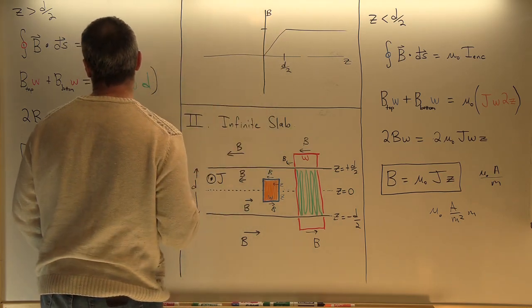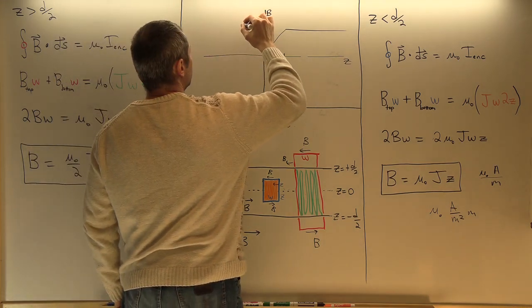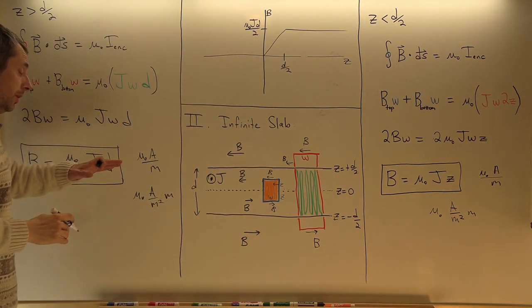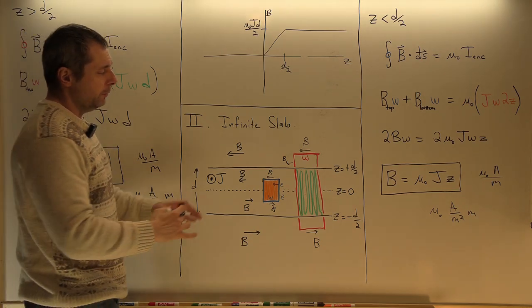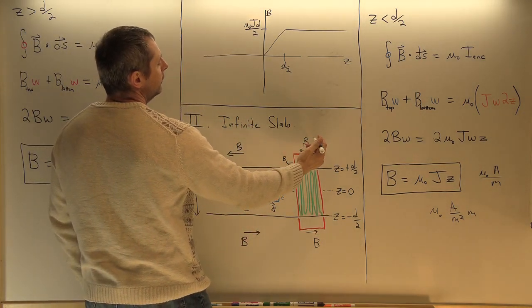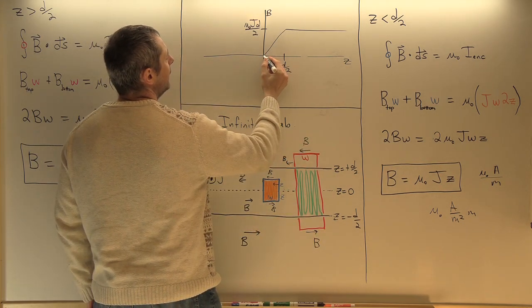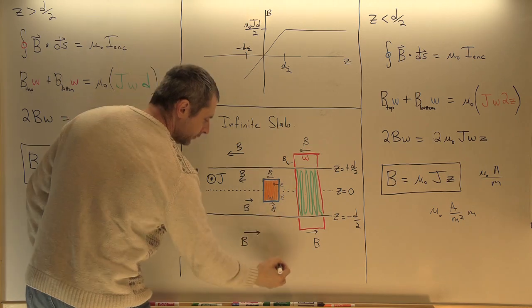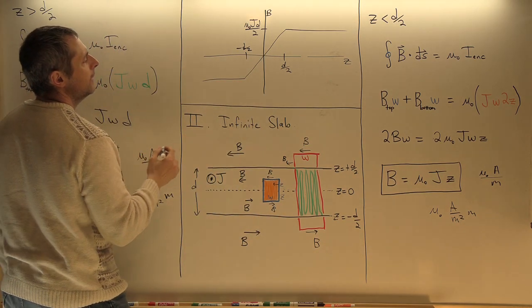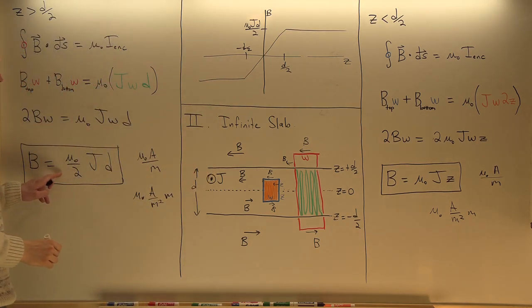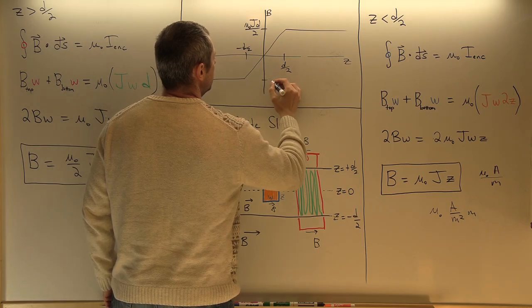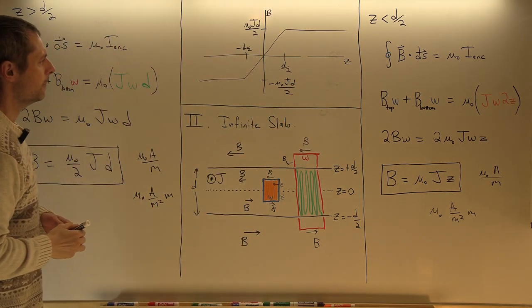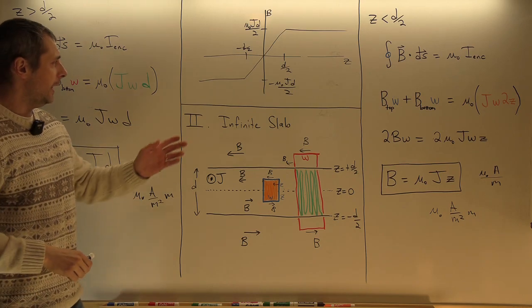And then this value is this, which I'll just write as one fraction maybe, mu0 j d over 2. Below the z equals 0 point, when we go into negative z coordinates, the magnetic field suddenly switches from one direction to the other. So maybe we'll make it negative like this. And then at negative d over 2, we're outside the slab again, and then it's a constant. And the constant value will be the same value, but in the opposite direction. So what I will do is I'll label this negative mu0 j d over 2. Okay? All right, so let me create a pause to allow you to copy this graph down.